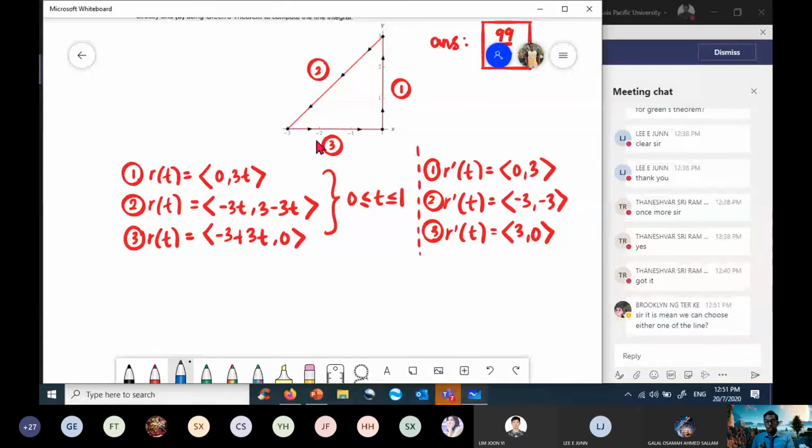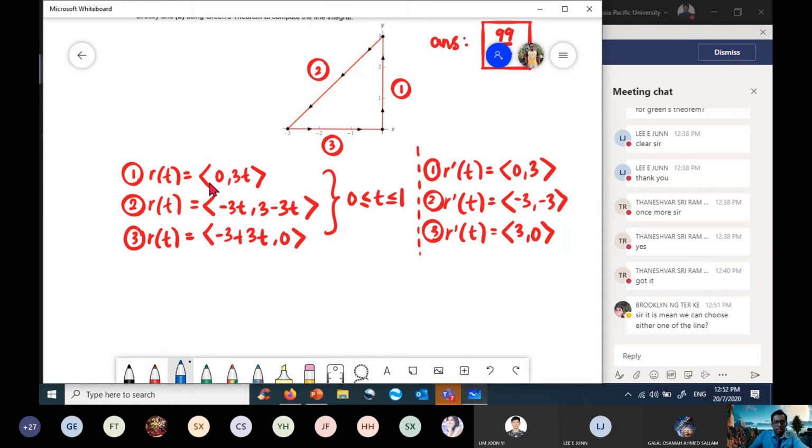But if you use Green's theorem, then that's a different story altogether. You don't even look at the lines. For Green's theorem, you look at the area inside the region. So maybe your assignment of 1, 2, 3 to your lines is different from mine. But nevertheless, the parametric equation should have been the same. The order might be different.